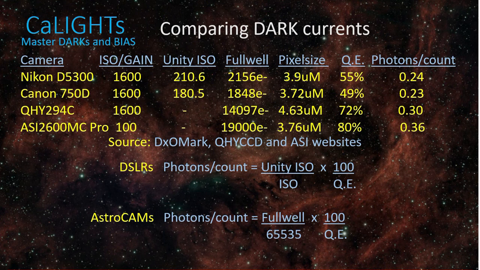Unfortunately, I was not able to get master darks for each camera that were the same exposure. In order to compare master darks from each camera, I need to invent a multiplier that takes this into account. In order to do this, I need to examine master bias and darks from each camera. I will quickly go through how I did this. Because this is a video presentation, you can always rewind the video and pause to study each slide if you wish. First, we will look at the master bias for my Nikon D5300.